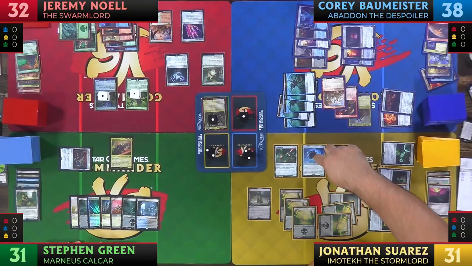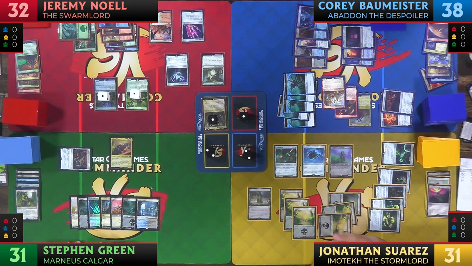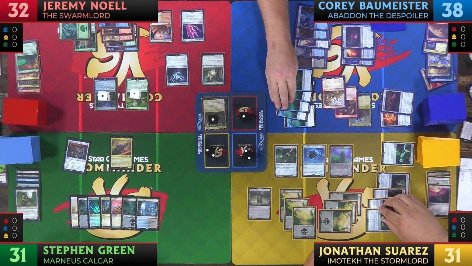Yeah, okay. I see you. +2/+2 and menace. And I'll be done. All right. That's good. If only they were all Islands too, my squids could be crazy. Yes, I am tapped out. The question every Magic player wants to hear. You're tapped out, right? Okay.